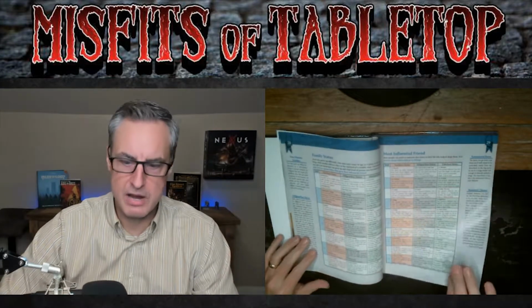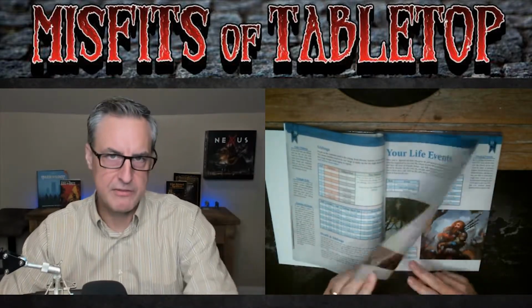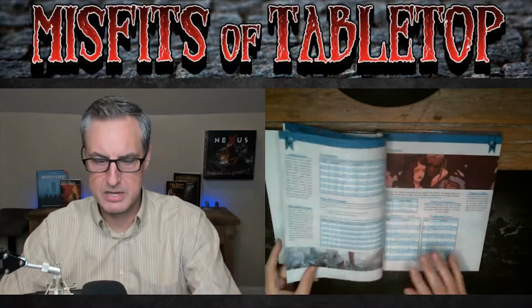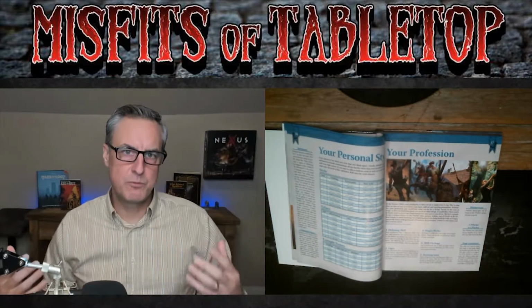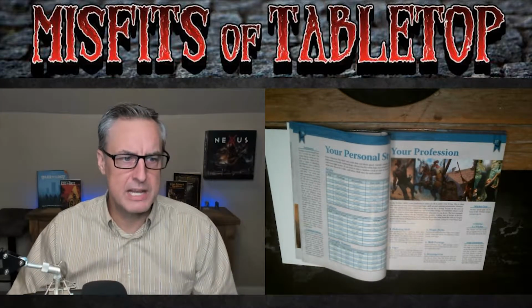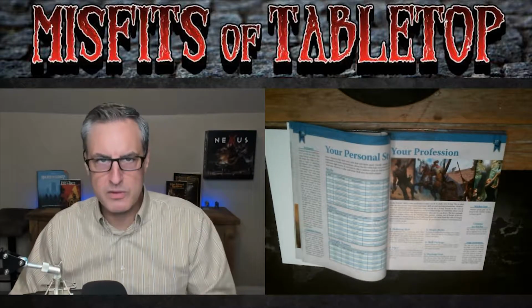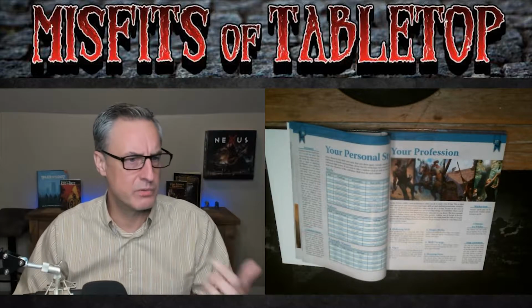And I mean, it just tells you everything. Your friends, your siblings, like I said, is very important. Life events, if you had fortune or misfortune in your life, your allies and your enemies, romance, your personal style, all these types of things were figured out in this life path section very quickly, just with some rolls of the dice. It's really in depth and it gives you a lot of information, but it didn't take long to do. You're just rolling these D10s and it gives you this really in-depth backstory. And I just thought that was a really cool feature.